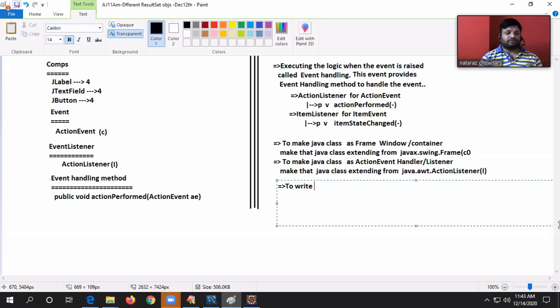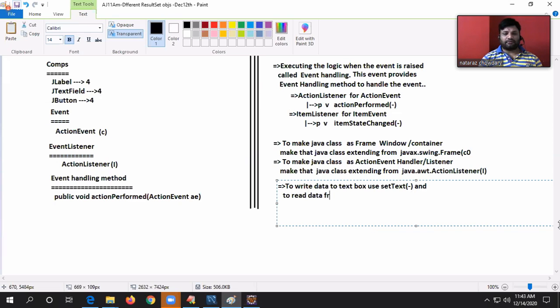To write data to a text box, use setText.